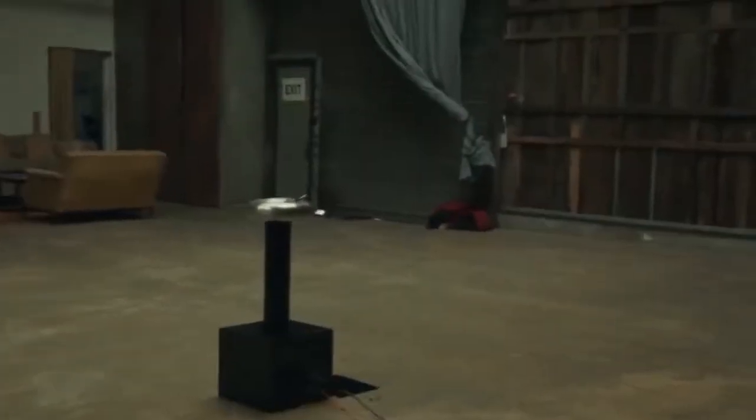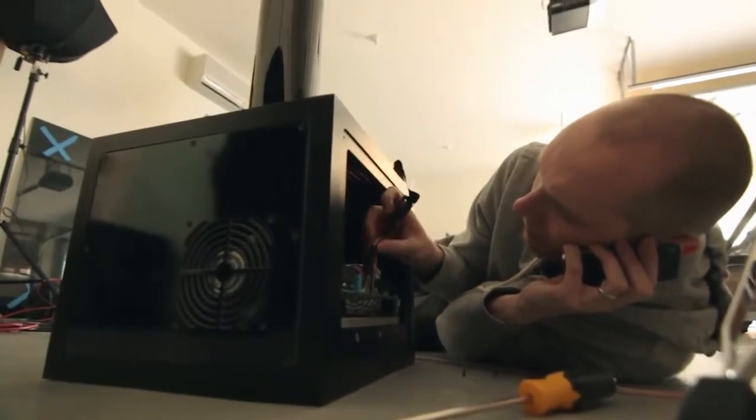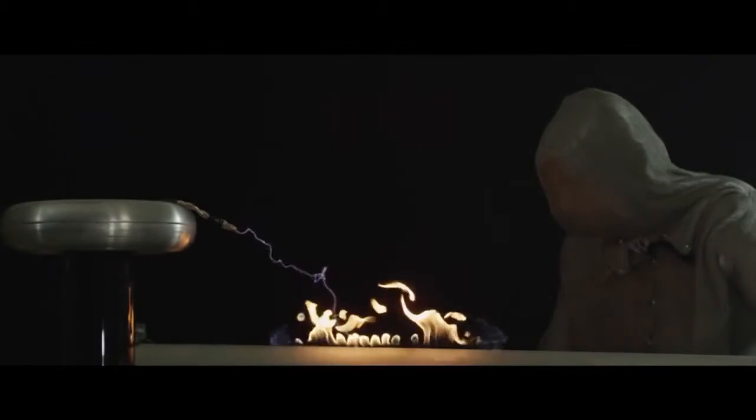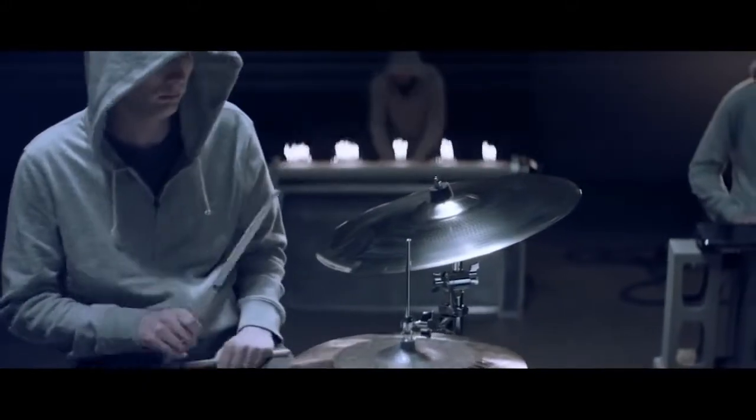Later in the video, we wanted to hit the Rubens tube with the Tesla coil. We talked it over with the Tesla coil engineers, and they assured us that as long as the Rubens tube was already lit, it would be okay — even though it looks like something where in the movies you fire lightning at a gas tank and it explodes and kills everybody. We were pretty nervous about turning that thing on, but true to Nigel's abilities, it was built perfectly, and never a single problem with the Rubens tube.